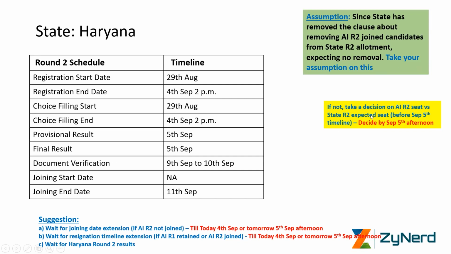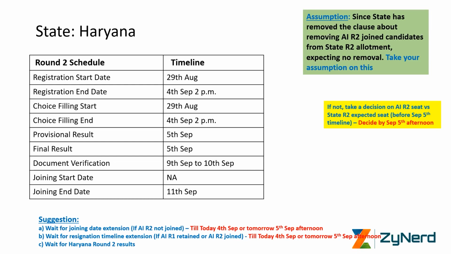Take a call today itself. And if your decision is, okay, I'll go with my All India Round 2 seat, I will not wait for my state round 2 seat, leaving my All India Round 2 seat, then go tonight, probably travel, and ensure that by fifth afternoon you will be at the round 2 institute. In case you wish to join finally without any information here, you at least have a possibility of joining. Check with the institute on 5th September whether they are available tomorrow afternoon, and then take a call. It is in the nick of time.